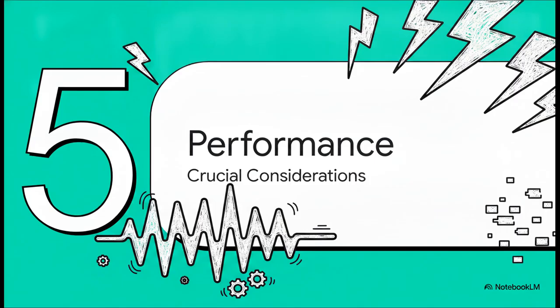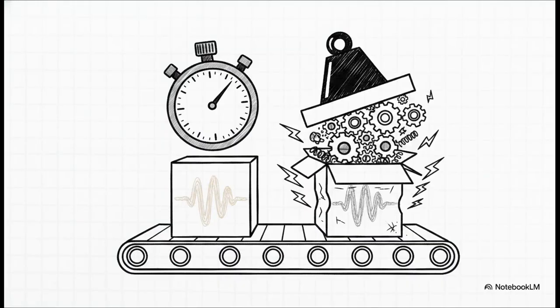Section 5. Critical Performance Considerations. Okay, before you run off to build the next great audio app, we have a serious warning. We have to look at a few things that will dictate the absolute success or total failure of your application. Real-time audio is entirely unforgiving. The crucial point is understanding these three big gotchas.